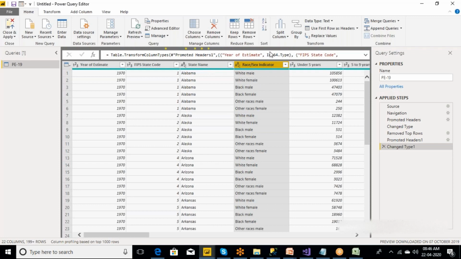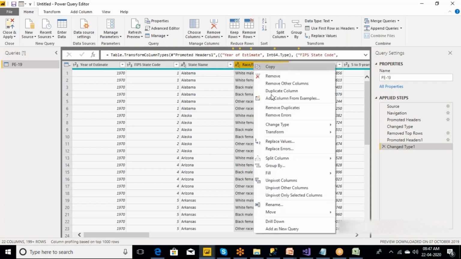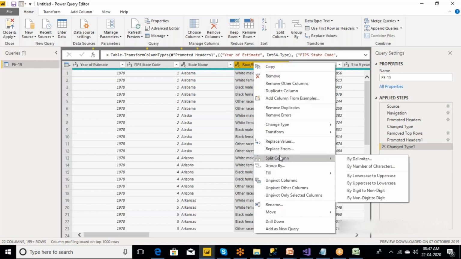So let me split the column. To split the data, we have the transformation split column. The transformation contains built-in logic. Let me split the data. You can even right click on it and it will show you some transformations.